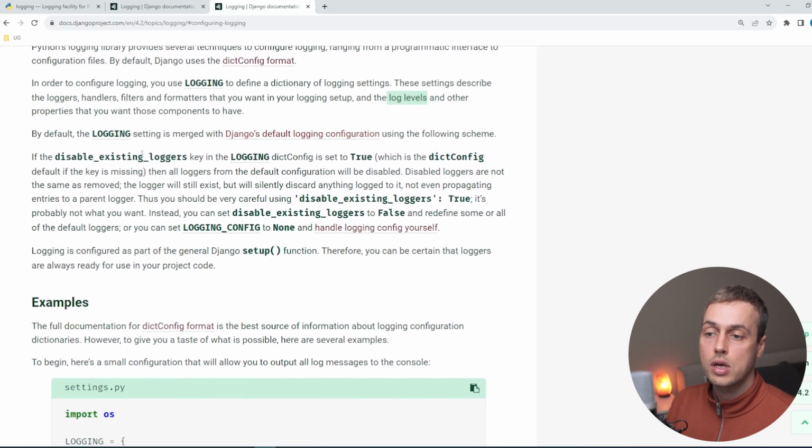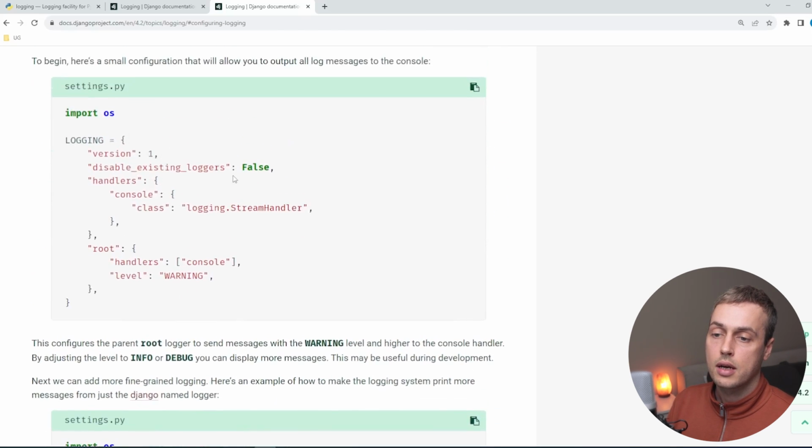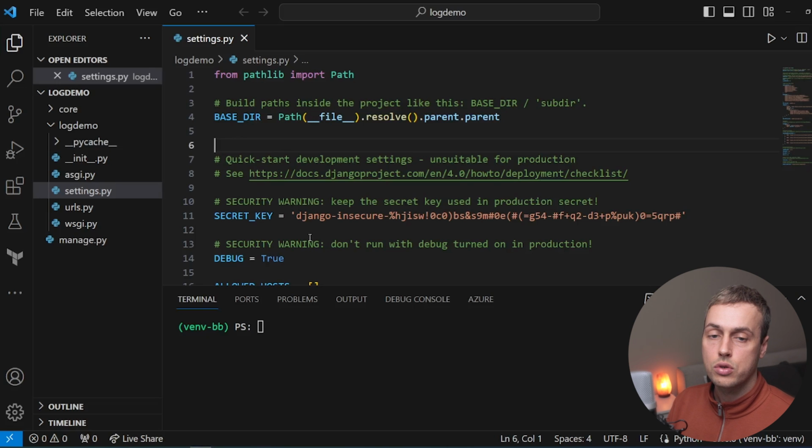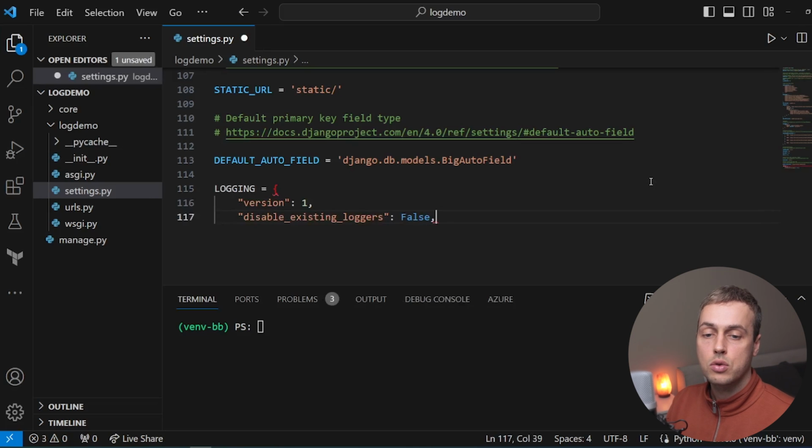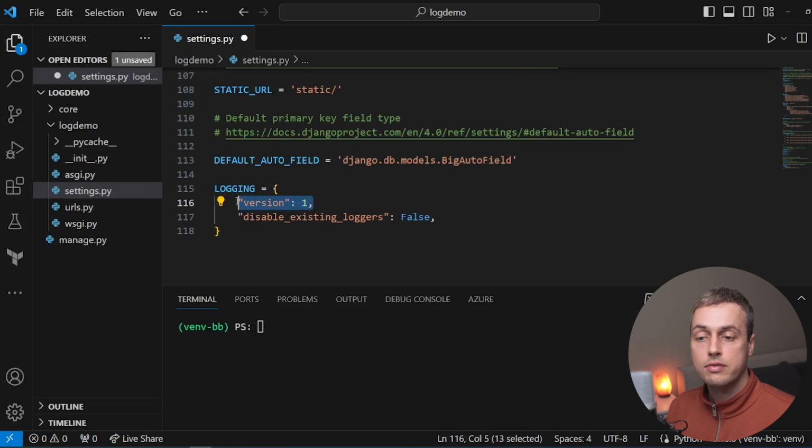Now what we're going to do is add that setting of LOGGING. So let's scroll down a little here. I'm going to copy a couple of the statements here, I'm just going to copy the top of this dictionary, and we're going to go to settings.py and scroll right to the bottom of this file and paste those in there, and we'll close off that dictionary. Because we're using this dictConfig logging format, that has a version which is just 1 by default, and that's the only version that exists at the moment. We have a variable here called disable_existing_loggers, which we're setting to False, and normally you would want to keep that as False in a Django application.